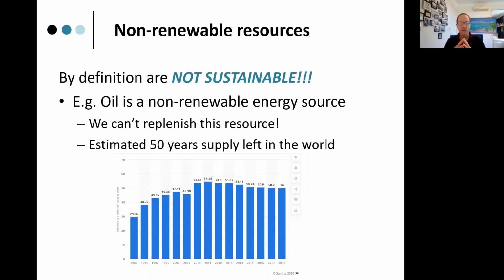So whether you believe in climate change or not, at the end of the day, the world has to find another energy source, because 50 years isn't that long. You guys will probably be in your 70s when that happens, and I may not be with us, but it's definitely in our lifespan. There are a lot of people at the moment who will be alive in 50 years' time, and if we don't cut back on our use of oil reserves, we'll run out. And that assumes current use, whereas actually use is accelerating. So it's quite likely that oil reserves will run out in 30 or 40 years based on the increased demand that was happening before COVID-19.